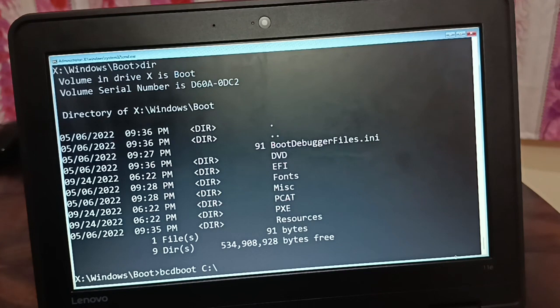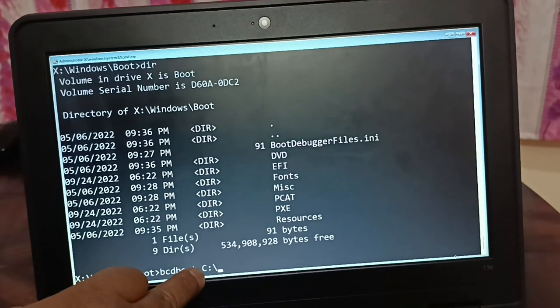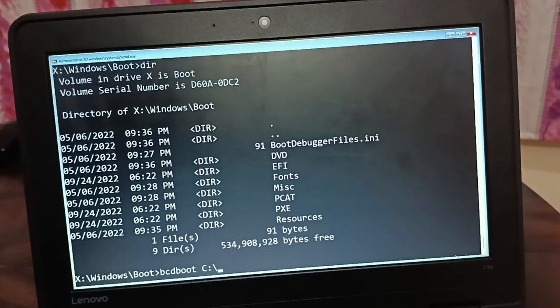I just showed you in the very beginning. Yours might be different from the C drive. So whatever you have made a note of in the beginning, where exactly you have the operating system, you're going to use your drive instead of C. Windows.